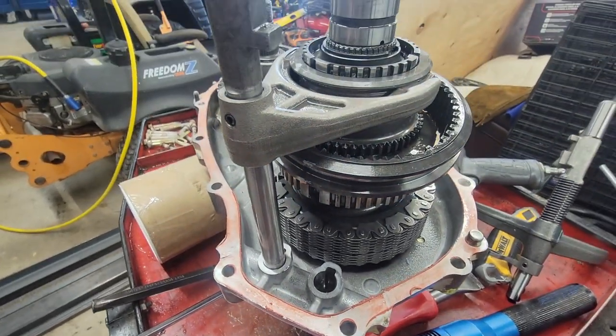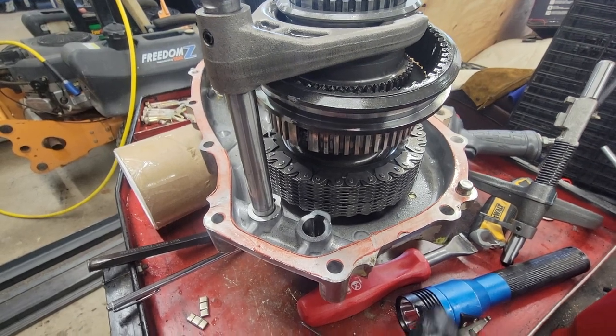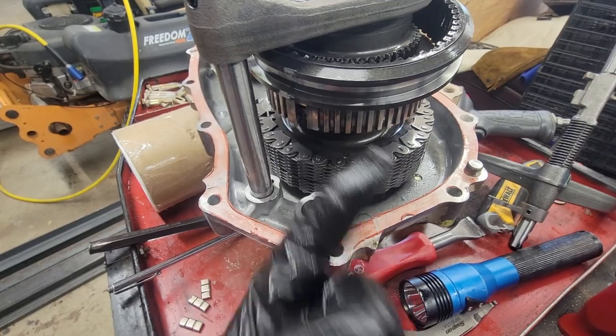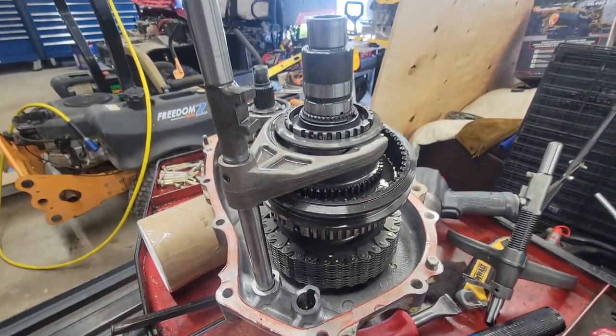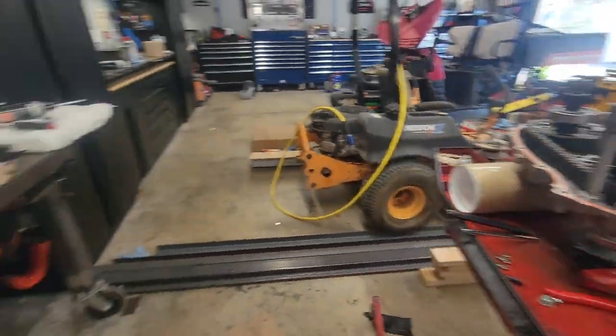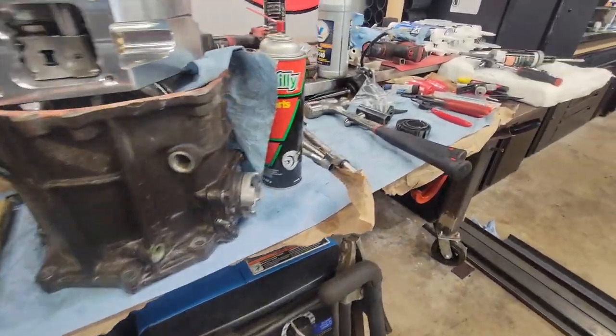It's in the Toyota diagram as well. This sucks to get back on. You gotta line it up, and then you push the keys up and in. We're not done. And then I still have to figure out where the clip that I lost went. I told you guys I was a fucking idiot.